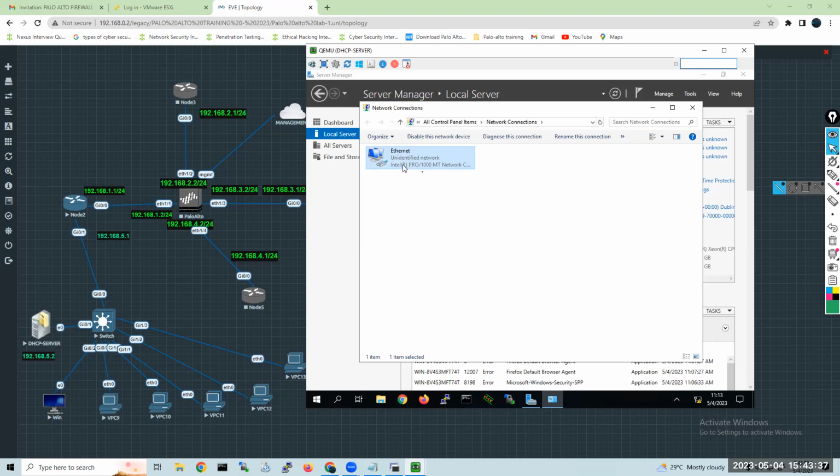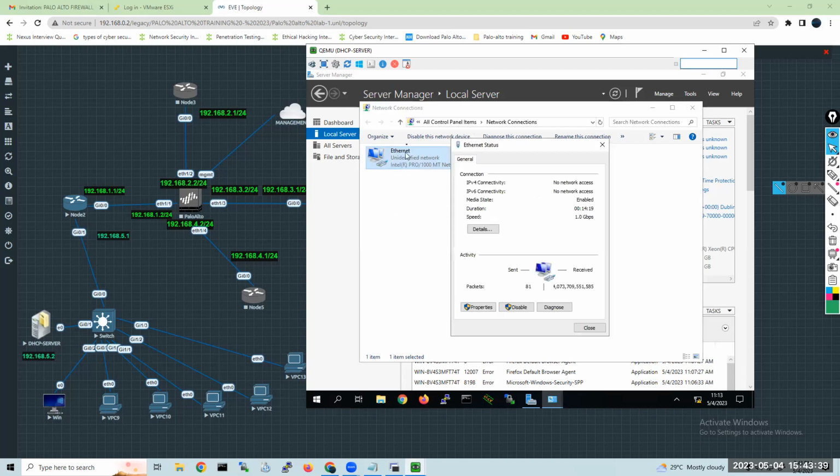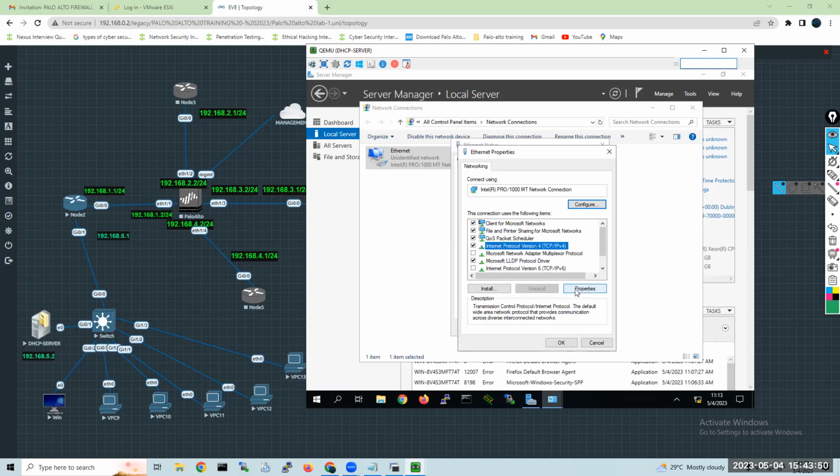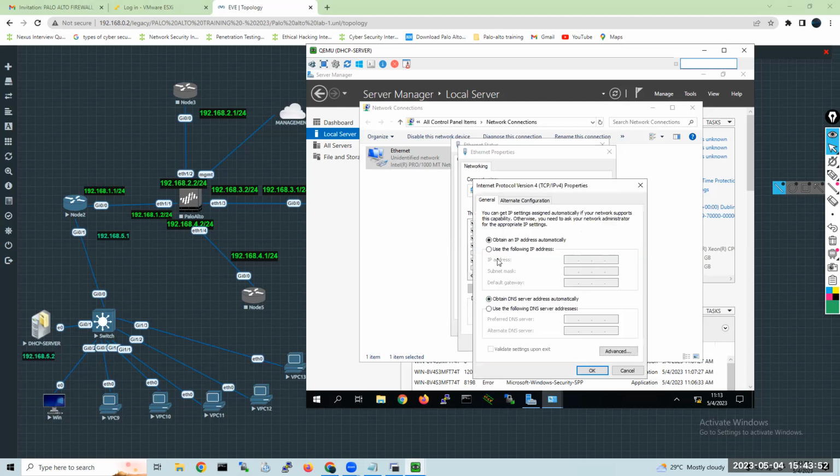Okay. Just assign an IP address here. I am assigning a manual IP address. I'll uncheck IPv6, go with IPv4 properties, and assign a static IP. The IP which I have decided is 192.168.5.2.